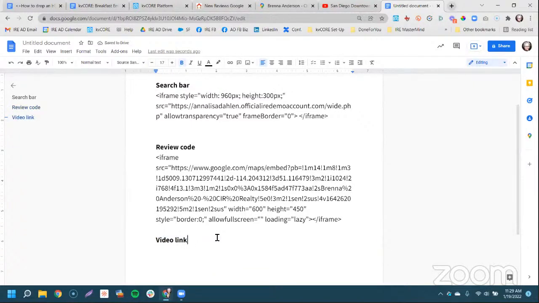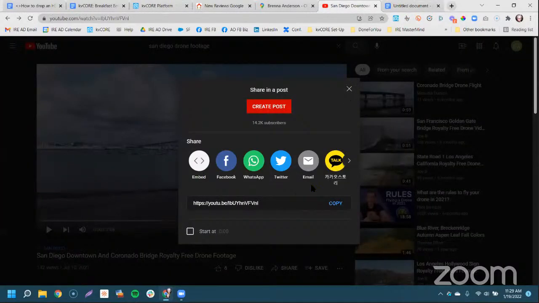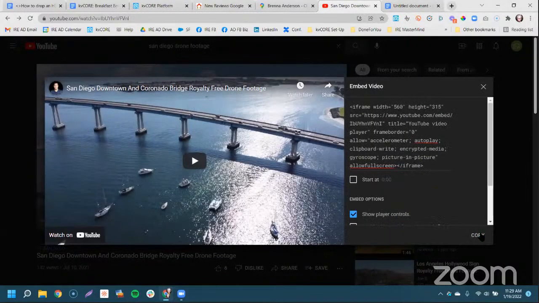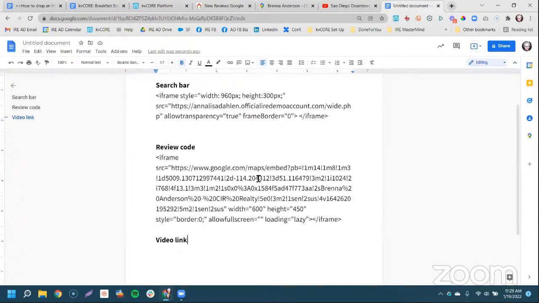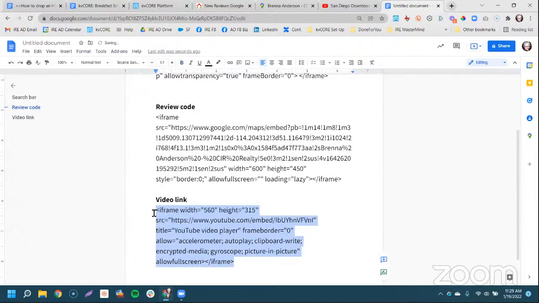So as you're building this, you can be really mindful of what you're including in this information. So let's go ahead and make sure we got that website widget. Maybe we want to grab that embed code information for the video. We're going to copy that, pop it in here. And then as you start saving these items, you've got all of it at your fingertips anytime as part of your facets within your marketing suite of information, because all of this information can be used amongst other tools within kvCORE.